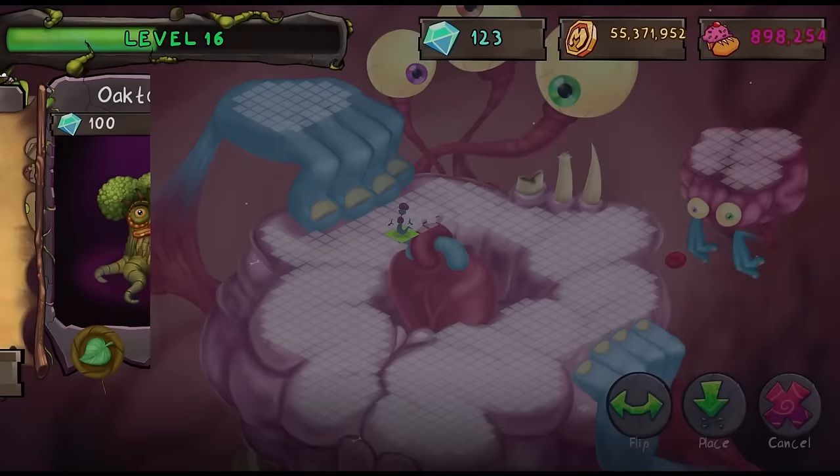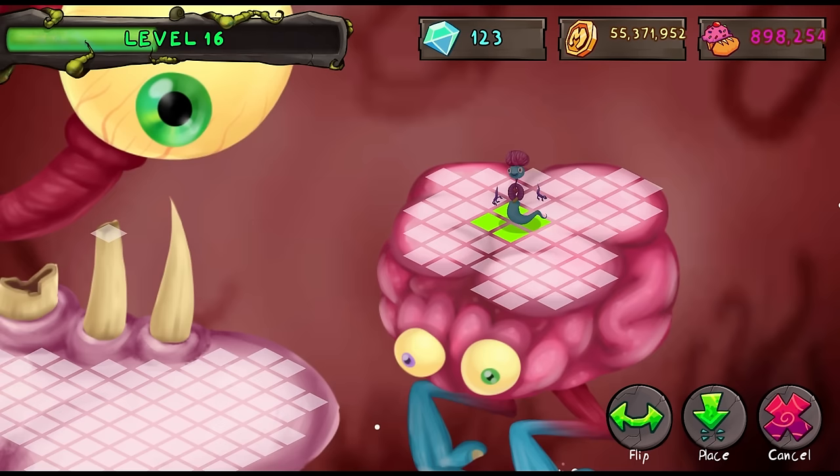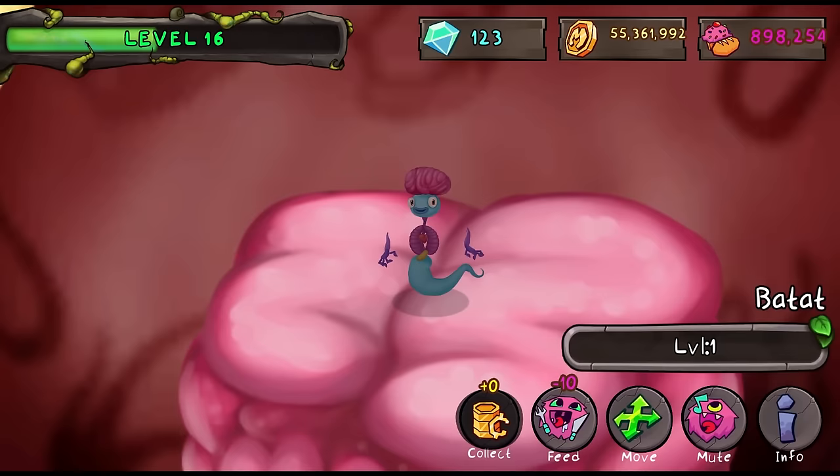And also, look, there's a lot of grid space in this island. We're going to place him all the way up here on the brain because, I don't know, he's pretty cool, so he deserves to go floating up here. Now, I don't even know what this monster sounds like. I don't remember. So we're going to be surprised.